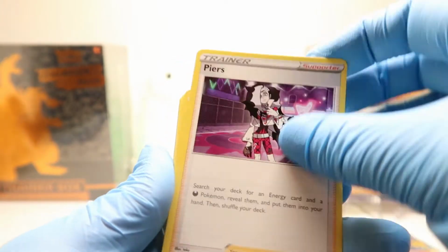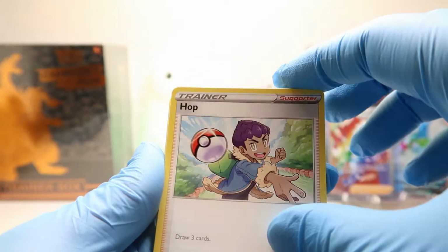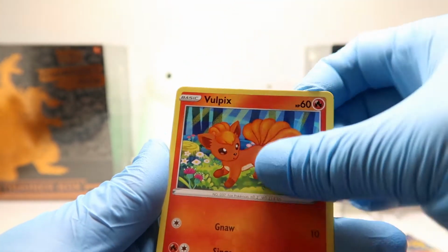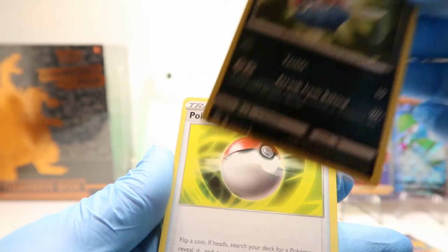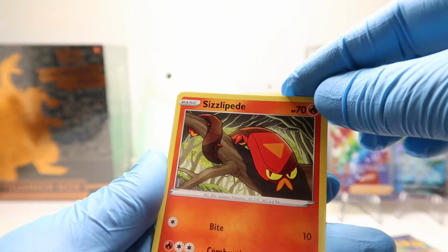Here's Team Yell Grunt, Hop Trainer, Potion, Vulpix, another Inkay, Pokeball, Sizzlipede again.